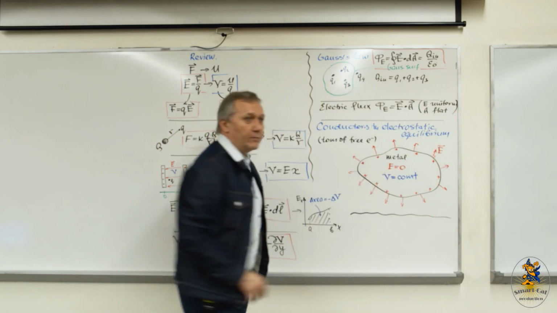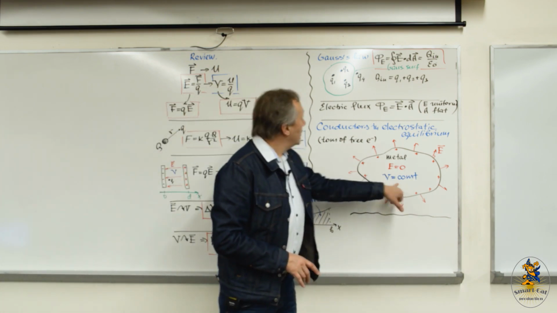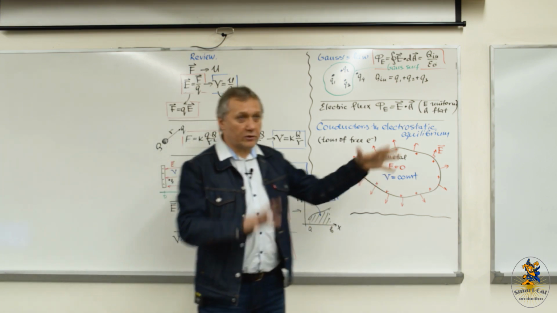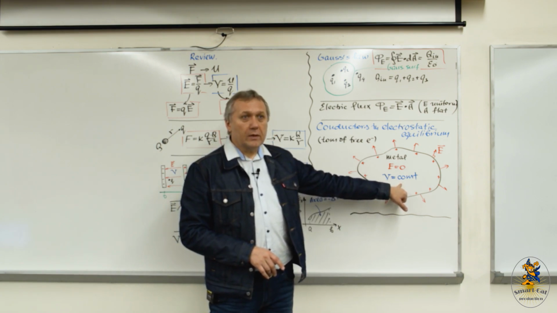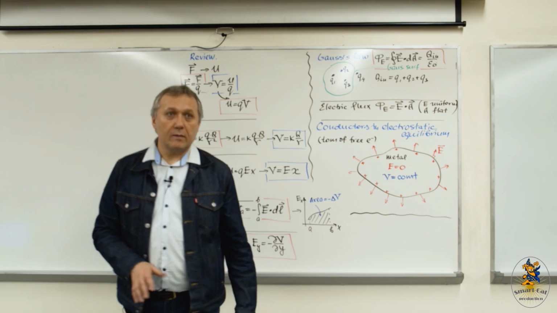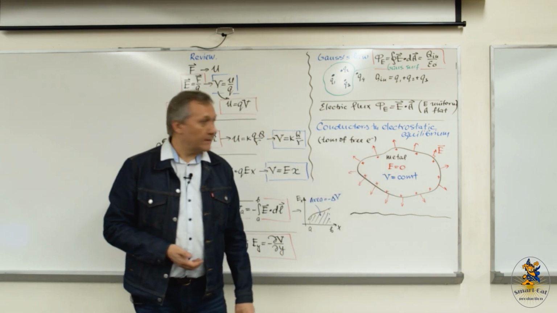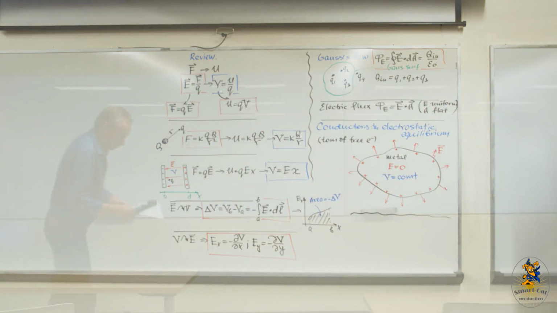Of course, distribution can be complicated, but that's another story. And then, since we also introduced the electric potential, we recently proved that in the state of electrostatic equilibrium, electric potential inside of the conductor must be constant. Electric field 0, electric potential constant. Right? Okay, so that's basically the scope of the first exam.